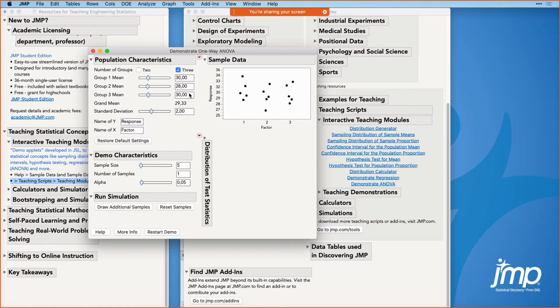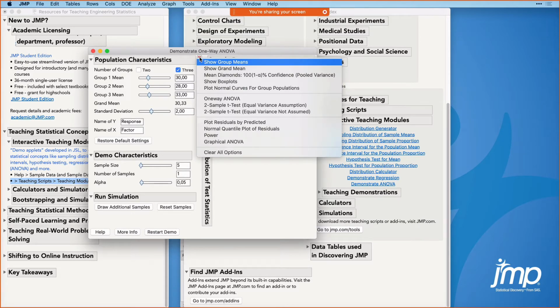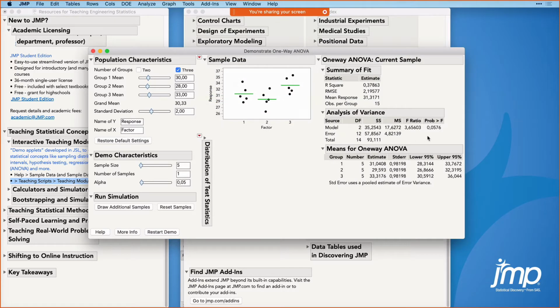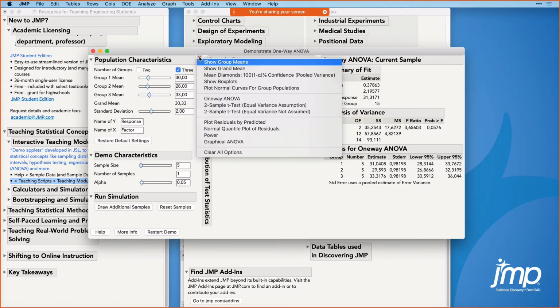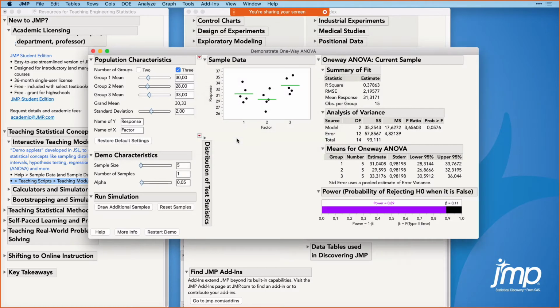Yes, definitely yes, thanks. Okay, I'm changing the group means for this example, for this sample here, and then I can show the group means also visually. I just changed, but I can ask JMP for a standard ANOVA analysis, but I can also ask for other information, for instance, the power of this test. So here with this test, we get a power, which means a probability of 89% to detect, to confirm a difference if there is a difference. And that's quite important.